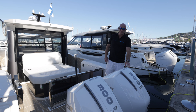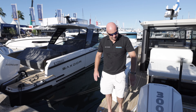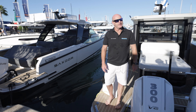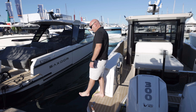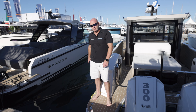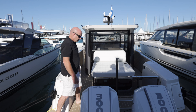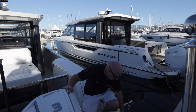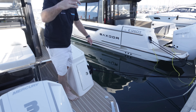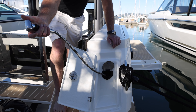Access onto the boat is very straightforward whether you're up against the dock stern-to or with a pontoon alongside. We're quite high up here at the moment but it's still very easy to step onto. The platform at the back isn't far off the engine so you can get up really tight to the wall, and the platform will be square to the finger pontoon. You've got a transom you can walk straight over, and on this side there's a boarding ladder deployed for swimming.